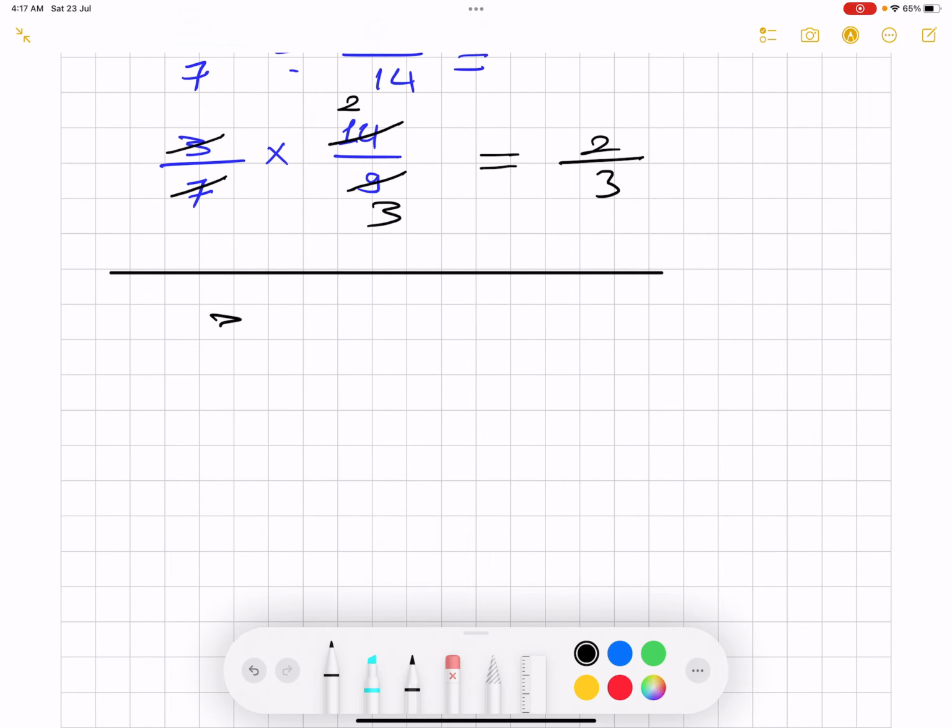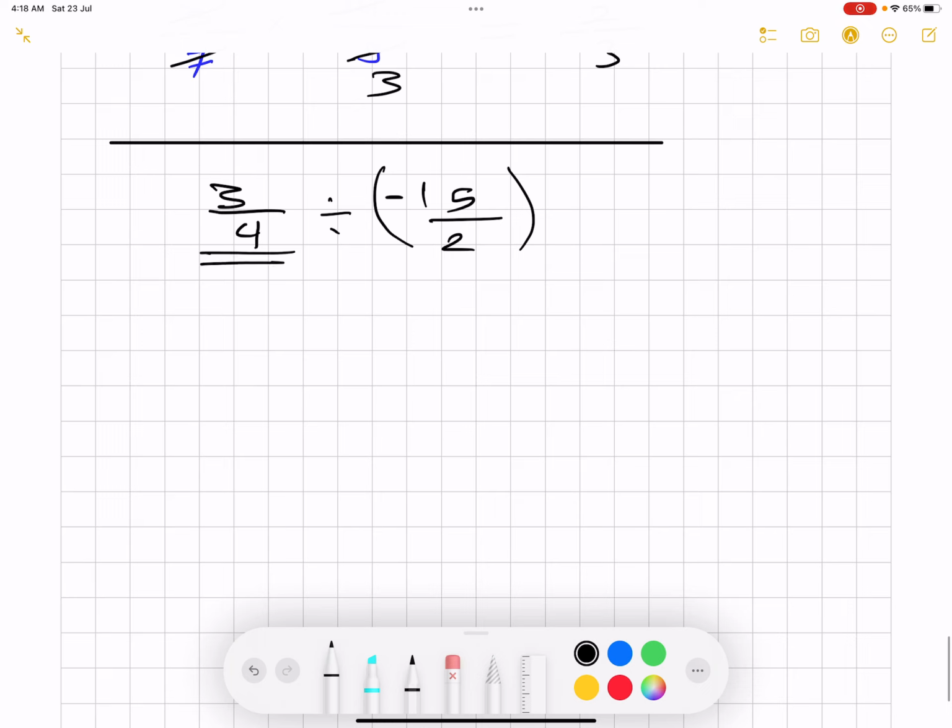خلينا ناخد another example. If we get here 3 out of 4 divided by negative 15 over 2. خلي بالك ان first fraction positive and second one it will be negative. لما طالما واحد فيهم positive والتاني negative يبقى انا متأكد وعارف كويس ان ال result او الناتج في الاخر هيكون negative. بس خلينا نبدأ. You have to keep the first one، يعني هتسيبه زي ما هو، it will be 3 out of 4. تاني حاجة you have to change from dividing to be multiplying. كل اللي عليك انك هتستخدم multiplicative inverse instead of writing 15 over 2, so it will be 2 out of 15.